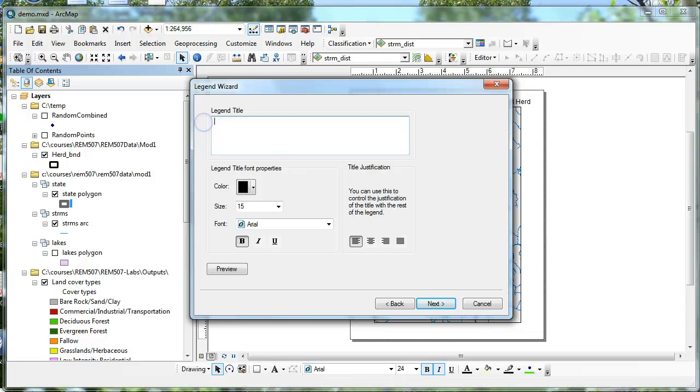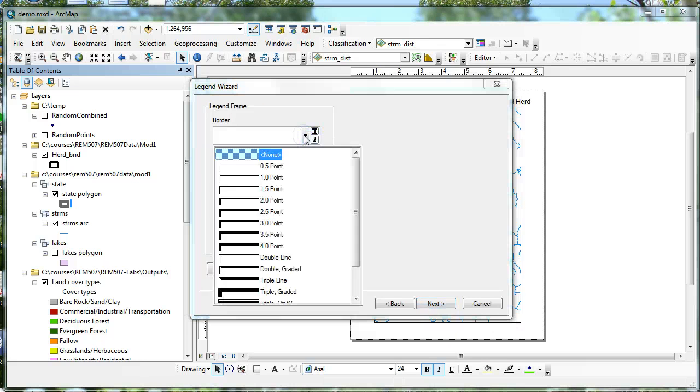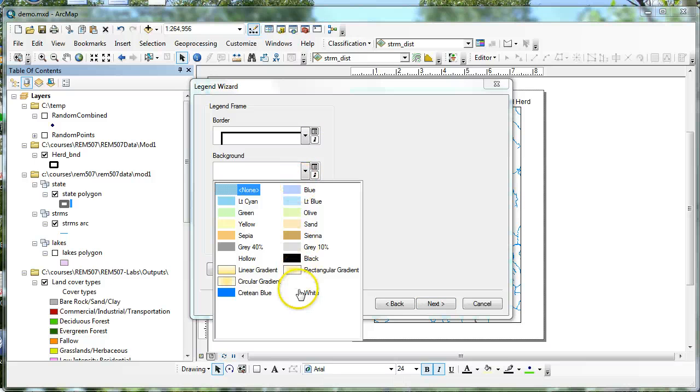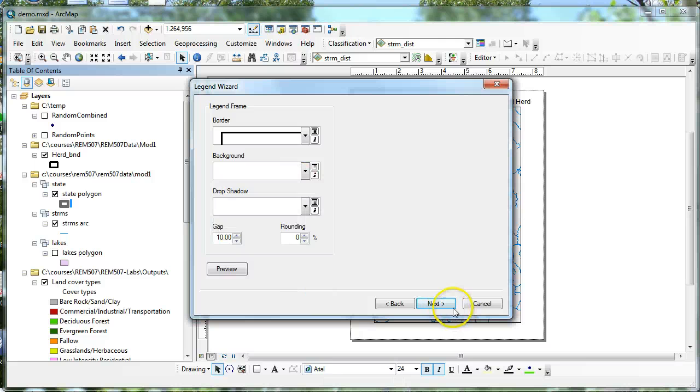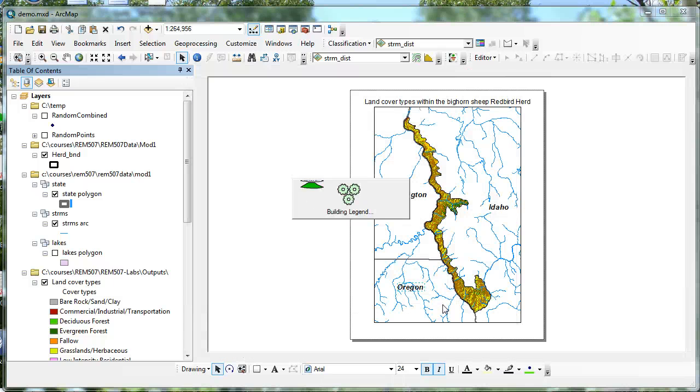I don't really need it to be called legend because I know it's a legend. I might want to have a border around it, and I might want to have a background color. I think I'll go with white. And you can have shadows and whatnot, but I'm going to make it pretty simple here.